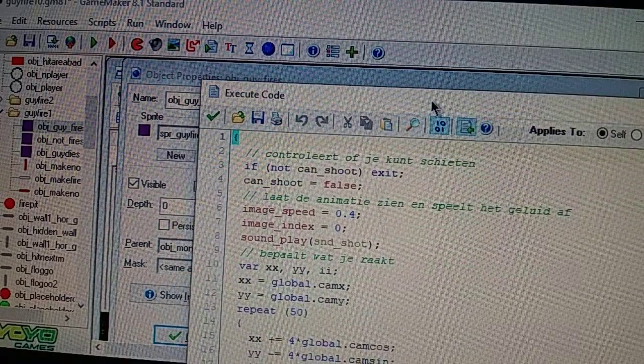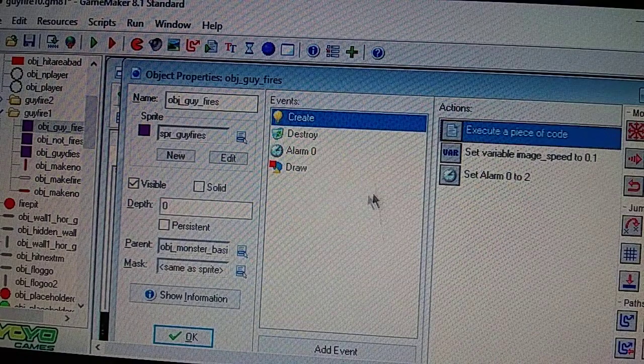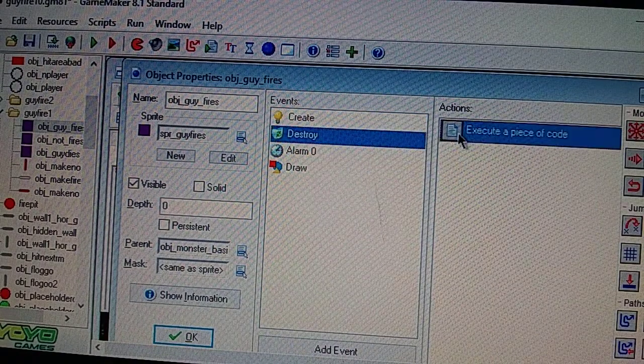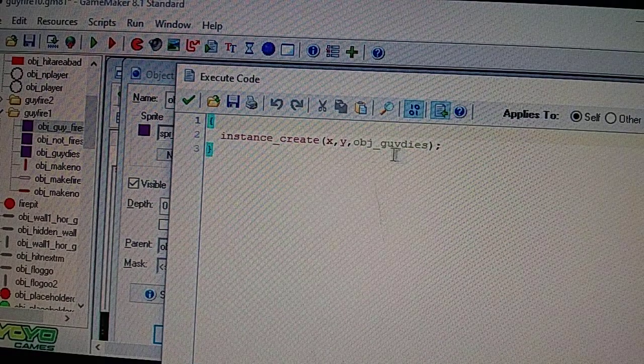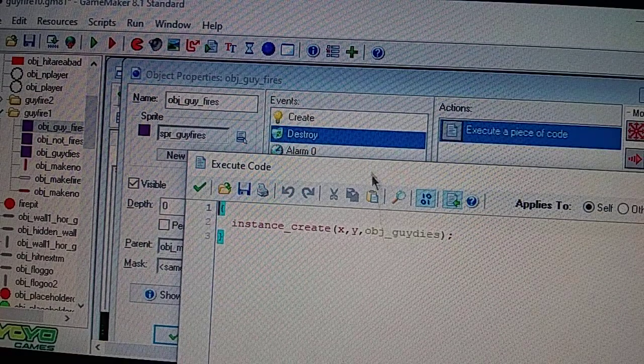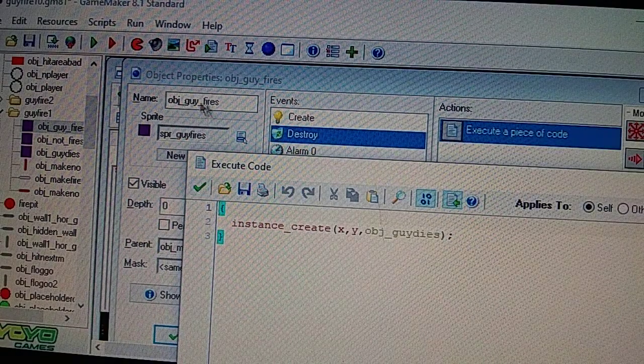So all this code remains the same. You don't have to change anything there. But in the destroy, when you kill the guy, make sure that it relates to the object character for that particular name.